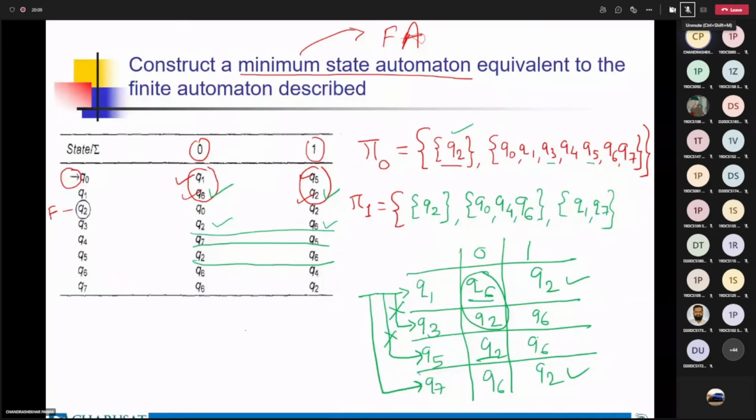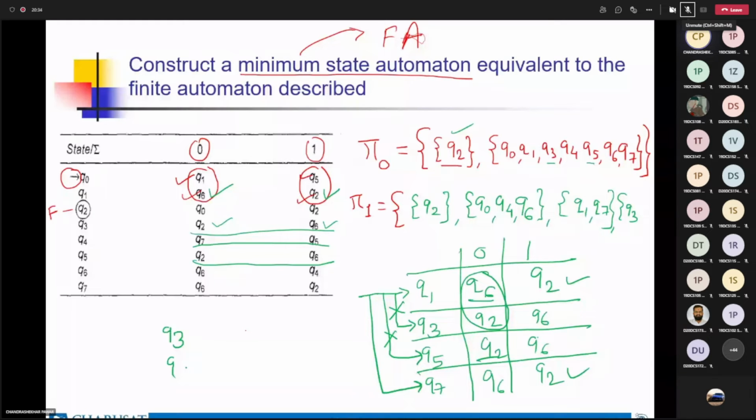So let's see now whether they are equivalent or not. We have to write them down here. Suppose I write down Q3. If they are not equivalent, we have to prepare a separate set for Q3 and Q5. That is the thing. If any state is not equivalent with any other state, then we have to prepare a separate set for that state. Clear? So we will check the equivalence of Q3 with Q5.